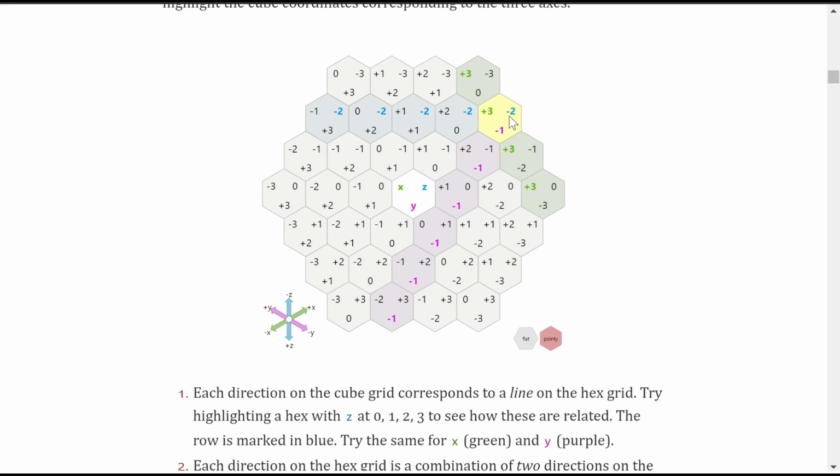Is the distance just the largest of any one coordinate? I think it is. Here it would be 3, right? Yeah, if we go around the grid, we notice that anywhere along the edge, there's a 3 somewhere. The inner circle, there's a 2 somewhere, but no 3s, and so on.